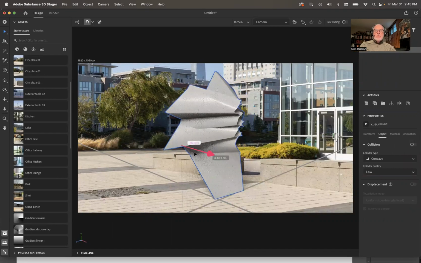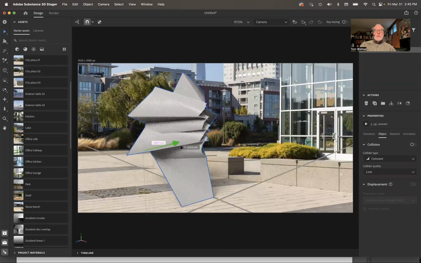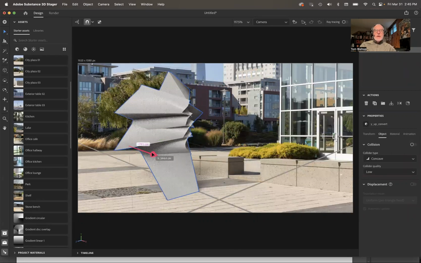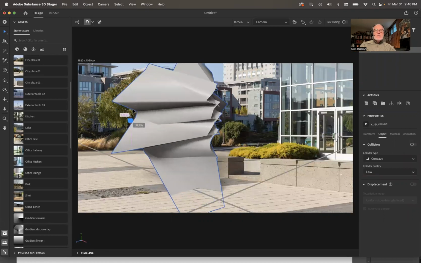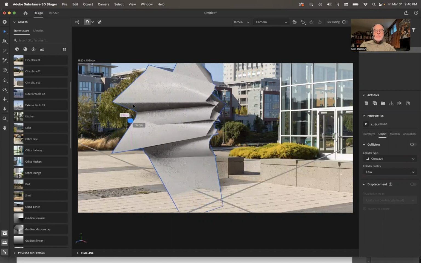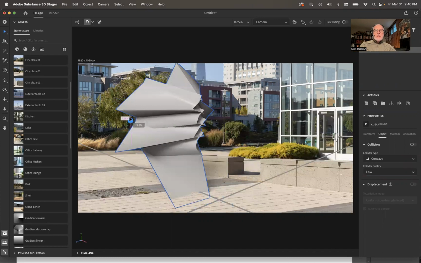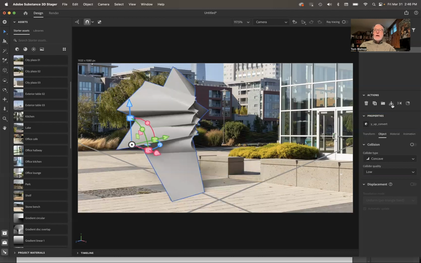I'm going to use my move tools here inside there. You can move them frontwards or backwards. So I'm just going to grab those move tools until I'm kind of happy with where that is in the city plaza. You can scale it using the boxes. And you'll notice when I scale it, it says, well, I'm no longer on the ground. I put part of it into the ground. So then I can come back and say, well, that's okay. What I'll do is hit this little button right here in actions that says move to ground, doink, and it pops it up where I want it to be.